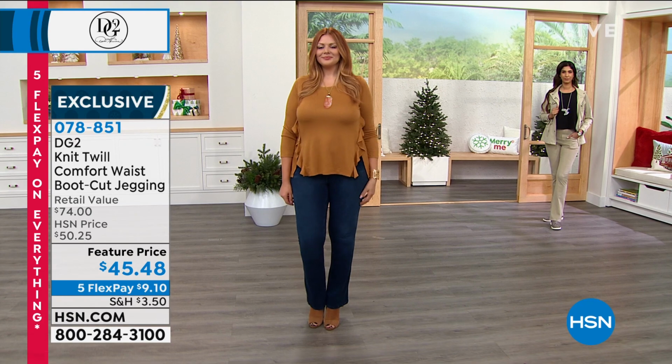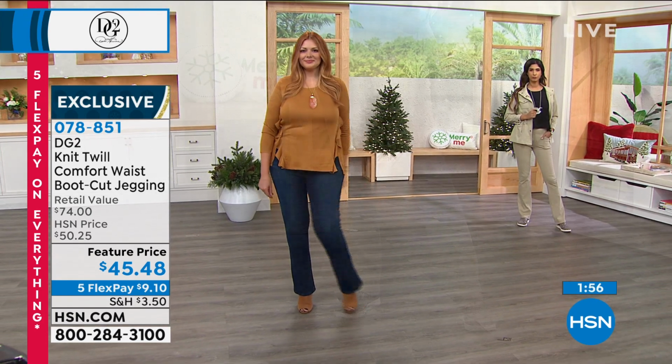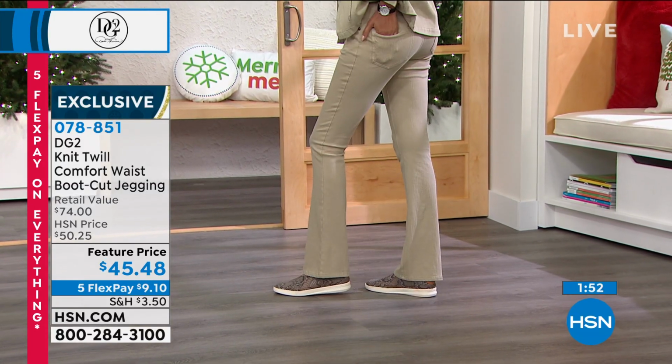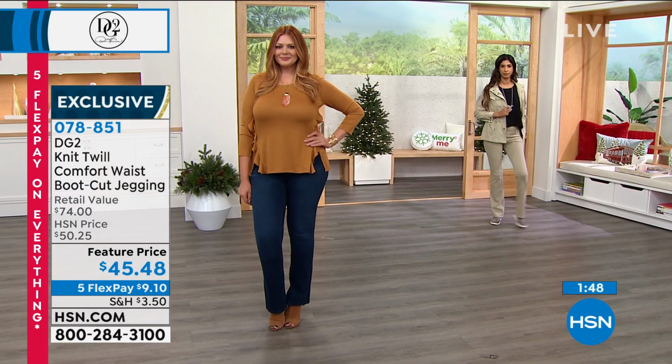They look like authentic denim, but they are a super stretchy cotton blend knit. And so much of what we did, we invented before we ever knew about COVID. But the comfort level of these and the versatility of them makes them honestly the perfect top and bottom. Here's what we have remaining. This is so limited, we've got to cut our time short.